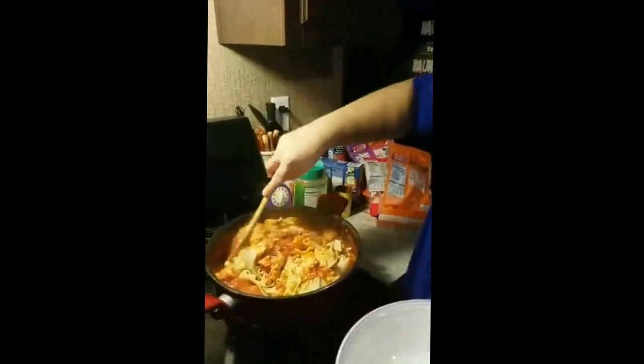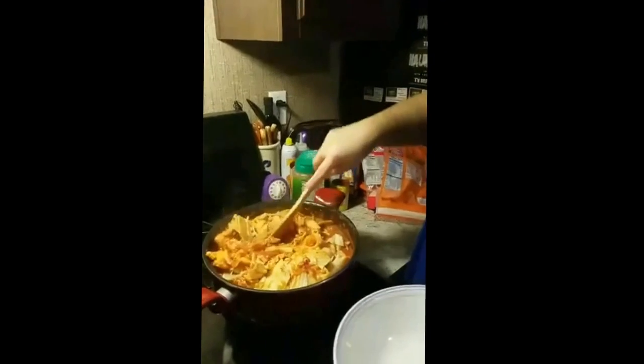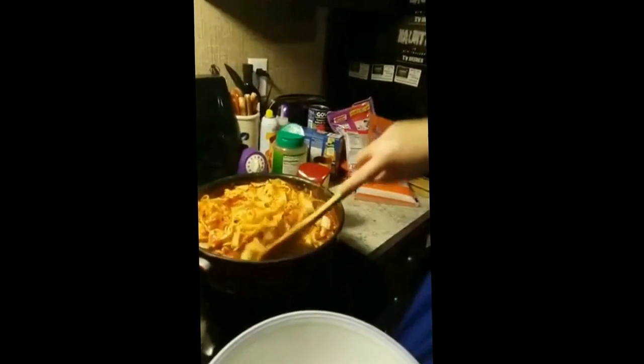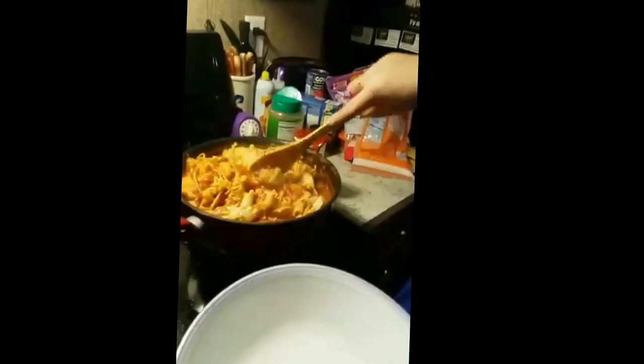Okay. It's almost kind of like a goulash with chicken. Almost. So this would be a good thing for cooking for Super Bowl Sunday next weekend. Sure, why not? It's nice and hearty.